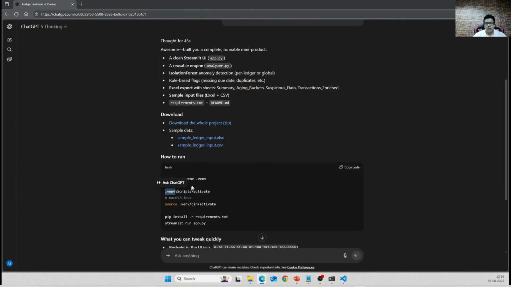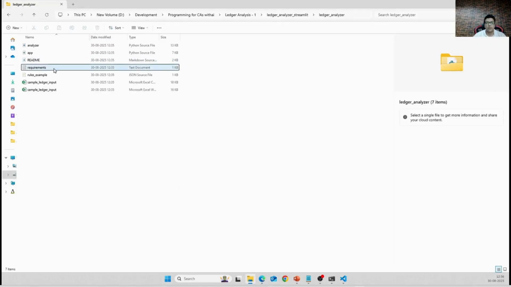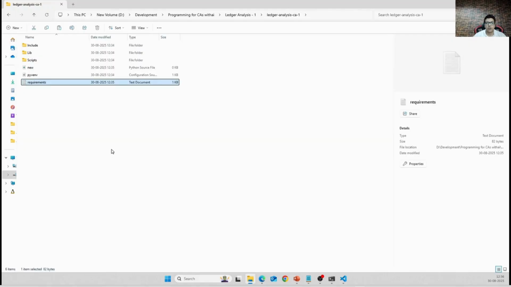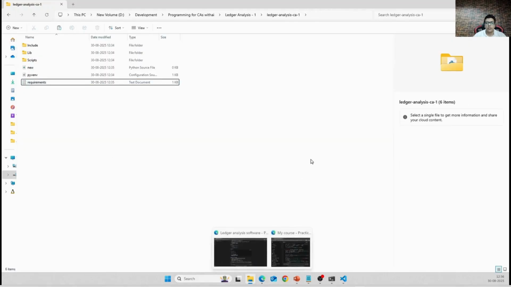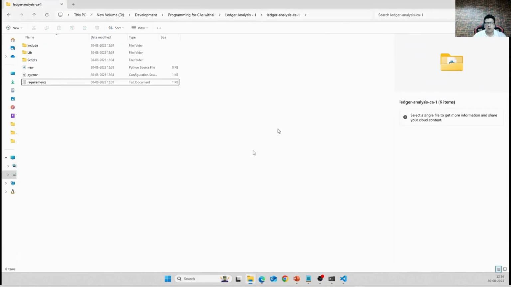So what we have done so far, we have created the virtual environment. We changed the name of our virtual environment. So it has written .venv, but we have used our own name and then activated the virtual environment. Now we will install all the packages using this requirements file. So we just need to write a very simple command. We have copied the command. We will go back to our main virtual environment folder. We will again open this command prompt, and via command prompt we will be running this command, pip install -r requirements.txt. So what is pip?